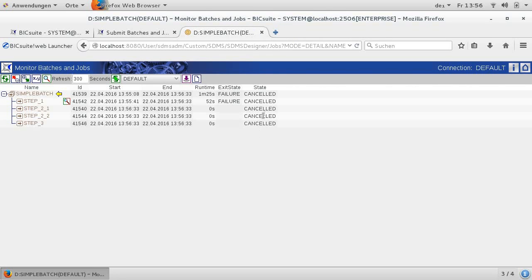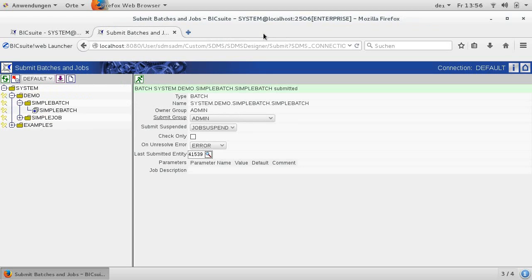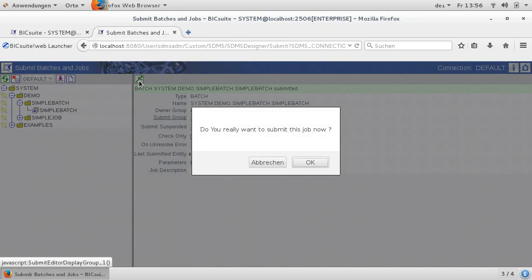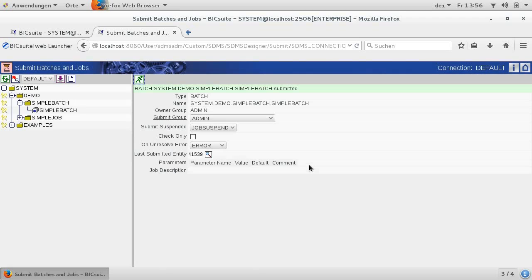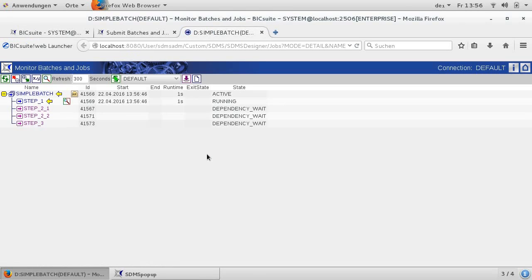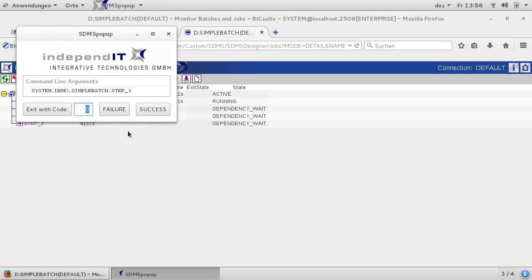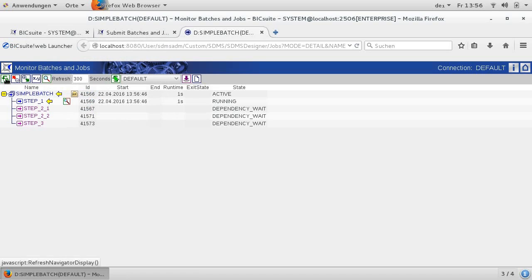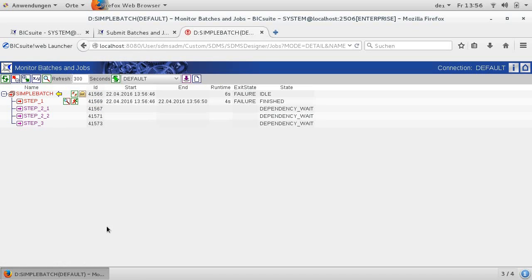There are even more possibilities. To try them out, please start the batch again and close step 1 again with a failure. Now imagine that you fixed the error on which step 1 failed and started the program manually. Because you want to start the remaining jobs in the batch automatically, it would be convenient to skip step 1 now. That is possible by declaring it successfully finished.